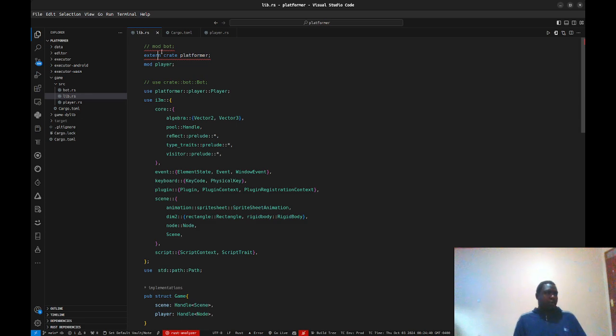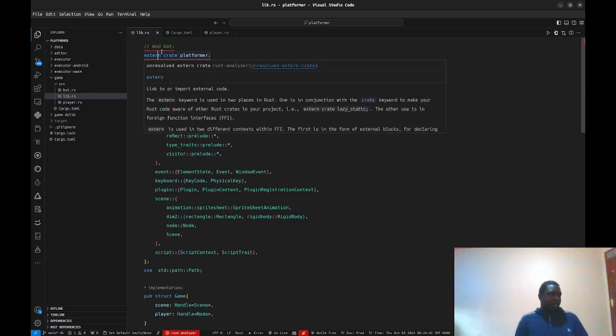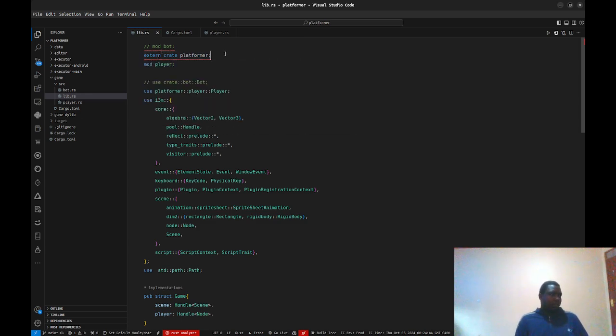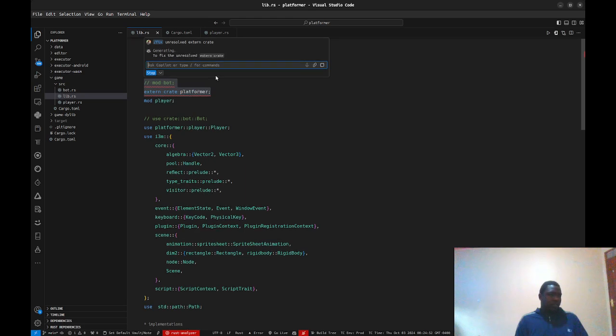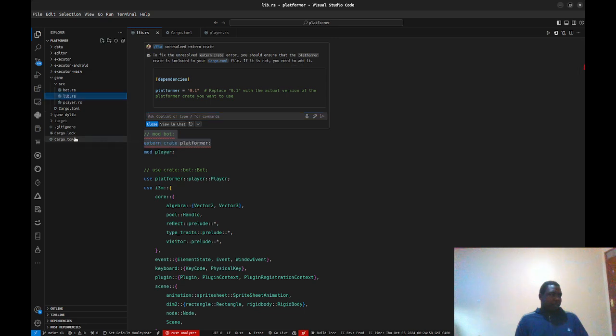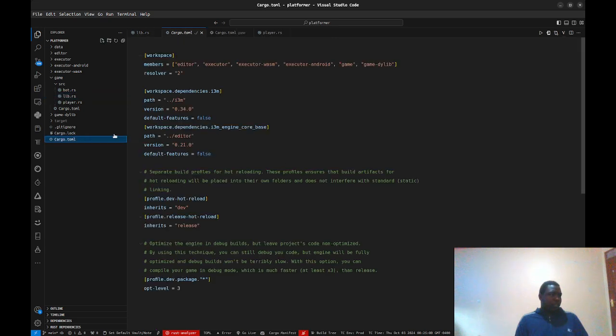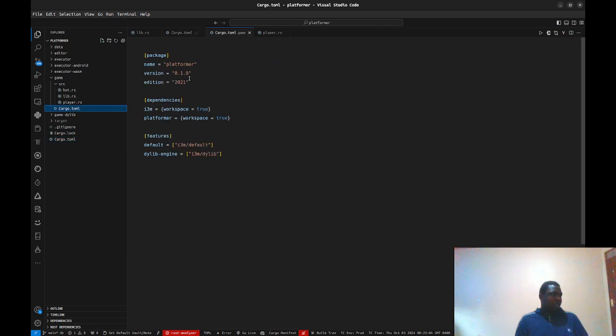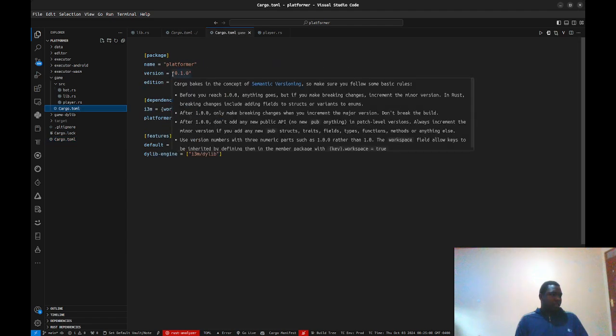So this one is being declared as an external code base, but now we have an issue. So unresolved. So what version is this that we're dealing with? Okay, so this is version 0.1.